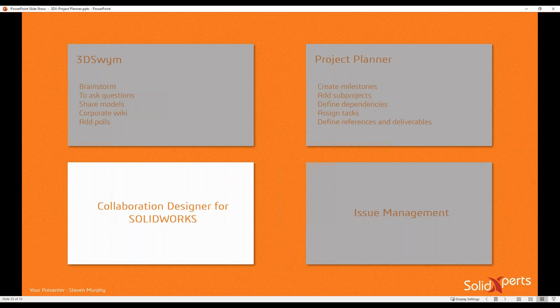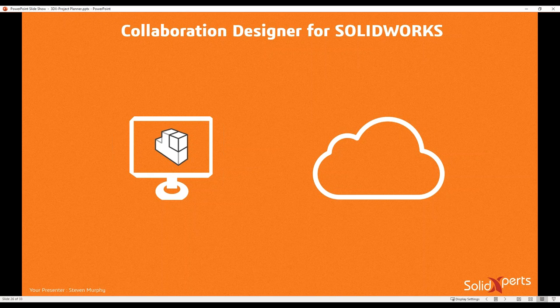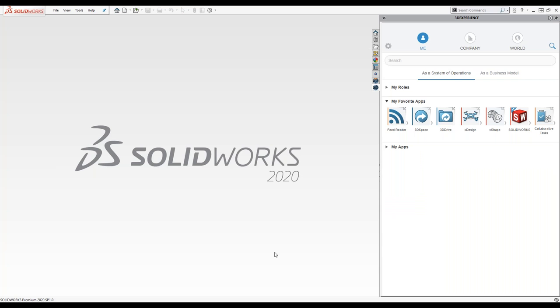Now, another huge benefit of the Project Planner app, as well as the 3D Experience platform, is the collaboration with SolidWorks specifically. So the strongest argument for collaborative design is seamless integration between cloud and app CAD. So what we're gonna do is go make some changes inside of SolidWorks. So this is my SolidWorks application on my desktop. Notice that we just have the PLM activated inside of our task pane on the right side. So something that anyone who's used PDM or anyone who's used SolidWorks is very comfortable with.